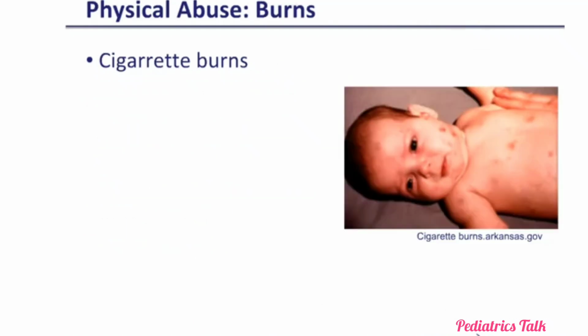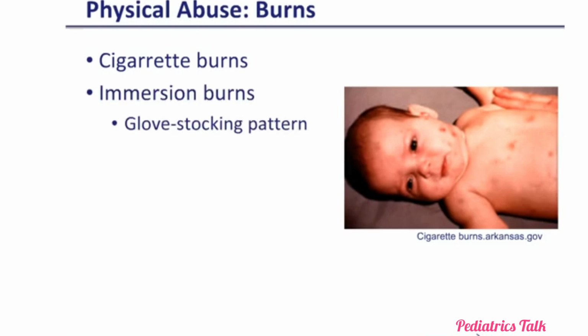Other major skin findings are burns. The cigarette burn is by far the most common. We see multiple round cigarette burns in this child. There's usually a perfectly round erythematous lesion that clearly looks like a burn, often with a central discoloration or central linear necrotic area. Some of the burns can be very significant, particularly cigar burns, and can result in full-thickness burns, particularly in young children, in which scarring may result.